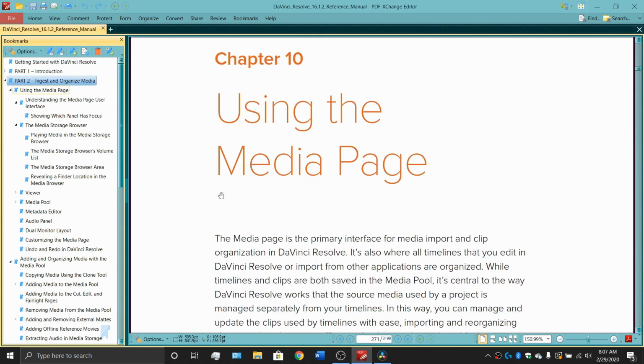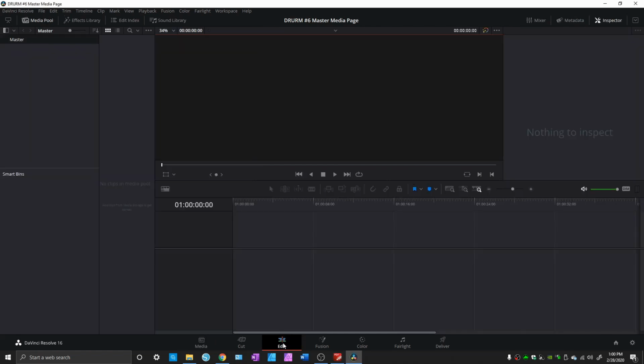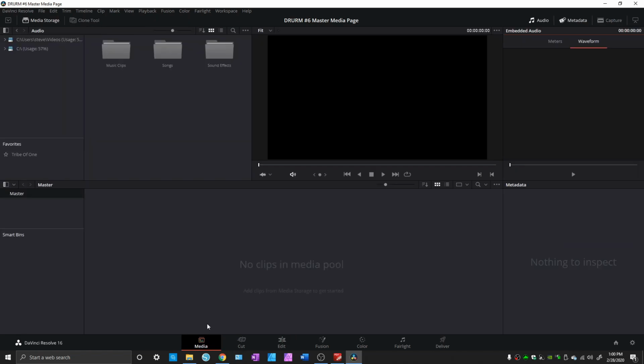And we're going to master the Media page here, because the Media page is actually very useful. Most experienced editors tend to kind of ignore it a little bit because they jump in and go straight to the Edit page and do all of their importing of media right from the Edit page. But there are definitely some cool functions of the Media page, and I think we should cover them. I tend to use it a lot more now that I've gotten the hang of it and what it can do. The first thing we want to do is look at the user interface.